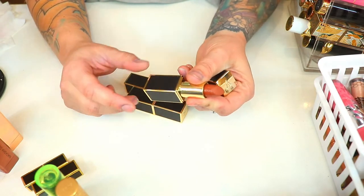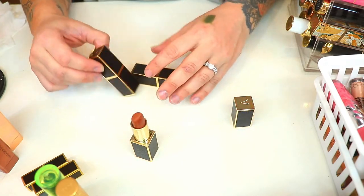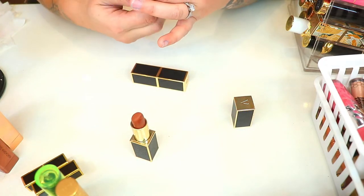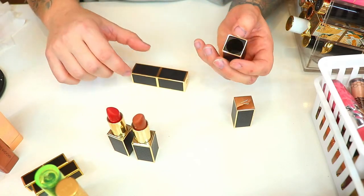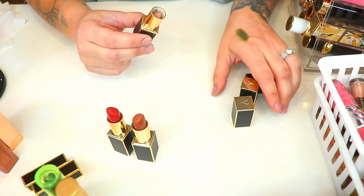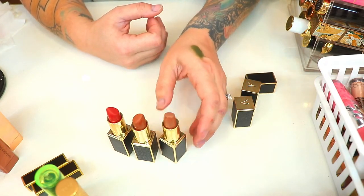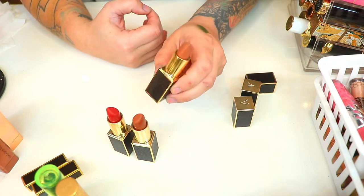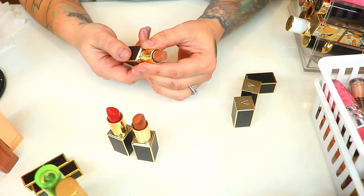Then we have Vive lipsticks. This one is the shade Power Sue. I also have two other ones. We've got Muse, which is the red. I only bought that because it's Vive, and I know that I love Vive, and I know that I love the formula. But am I going to wear it every day? Absolutely not. And then the shade 90s. 90s is the one that I use the most because it's nude. It's more of a brownie tone nude.